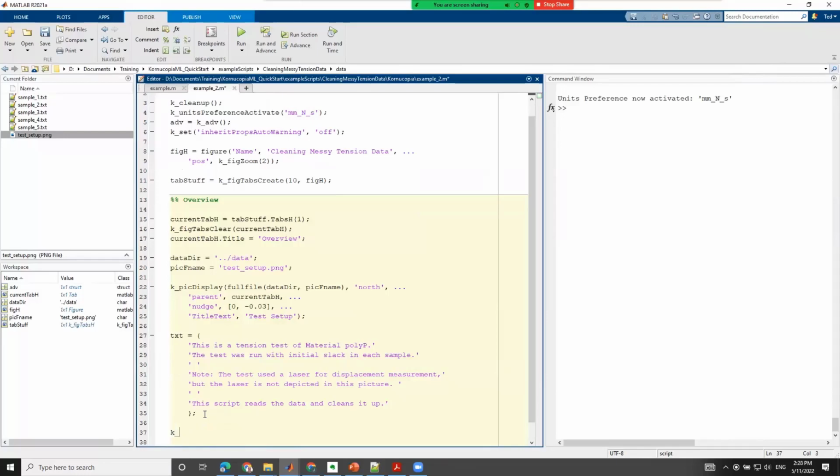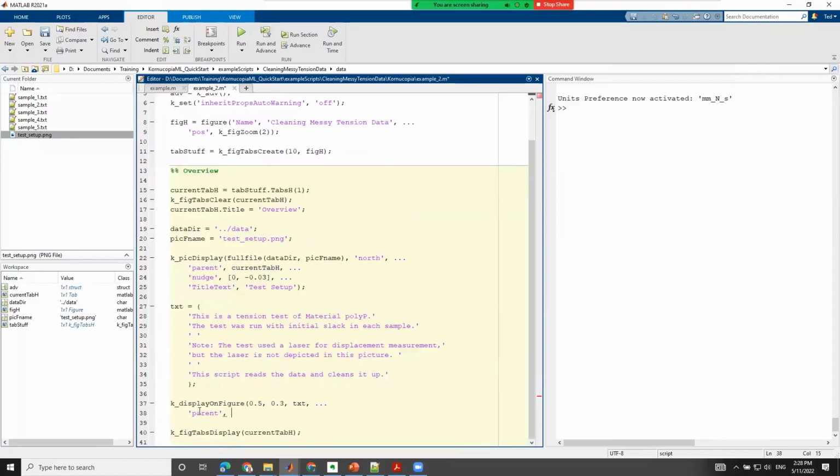Now I'm going to tell it that I want to display that text. I want to display it in the center towards the bottom. I got to give it a parent command so it knows where to put it. Otherwise, it'll put it in the last hot axes, which actually is a thing that the picture is held in, and then that wouldn't be helpful to us. So I want it to be in the current tab.